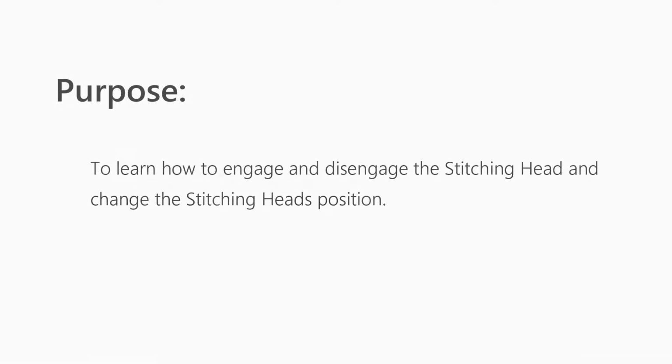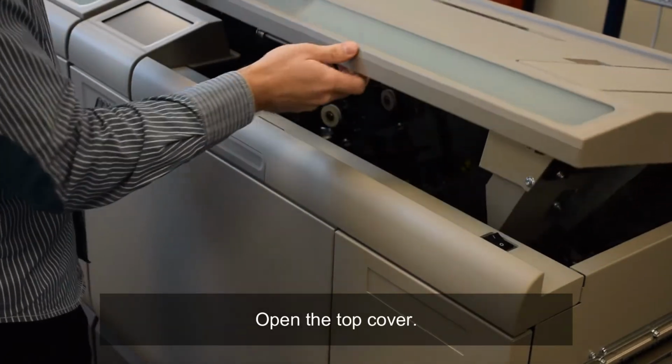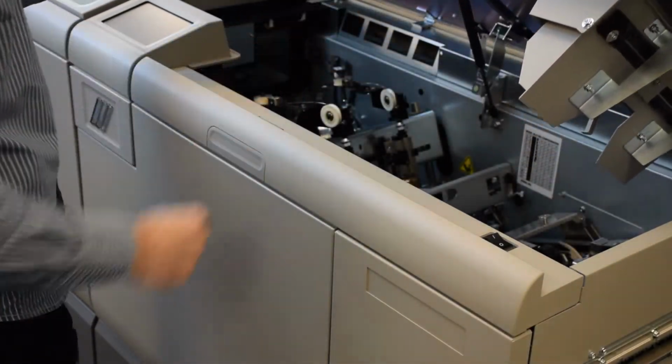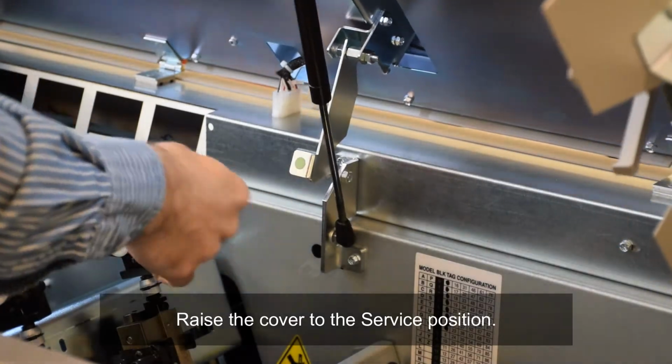Changing staple position. Purpose: to learn how to engage and disengage the stitching head and change the stitching head's position. Open the top cover. Raise the cover to the service position.